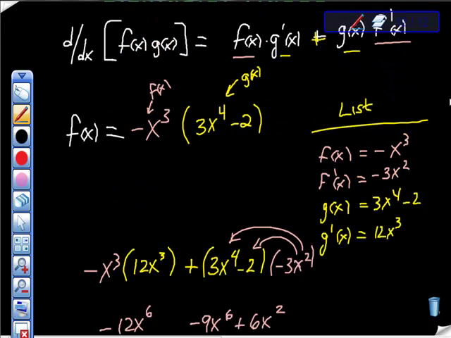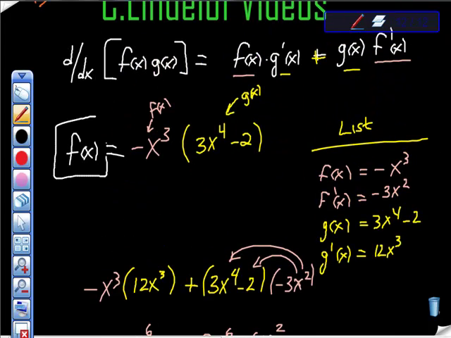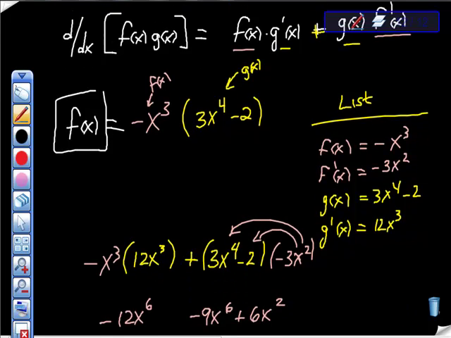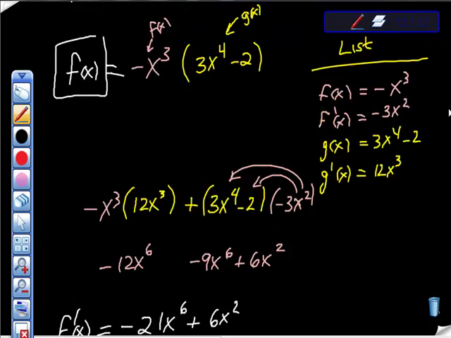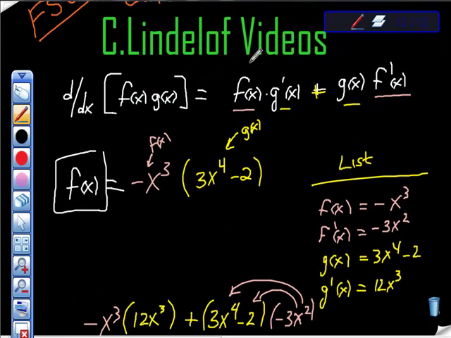Remember that the f of x that we had up here, I just left it in white because I wanted to show you this. And I'm looking for f prime at x, and this is the derivative of that whole thing, isn't it? All right, so I hope this is helpful. This is something you can really do. Go back to the idea. First, memorize the product rule. Memorize the rule. Second, make a list. And from there, it's just FITBA, right? Fill in the blanks. So I hope this is helpful.